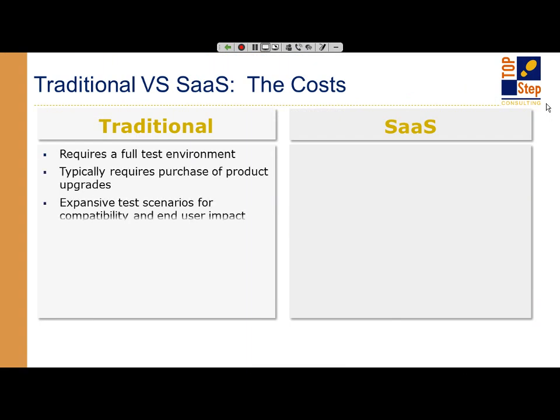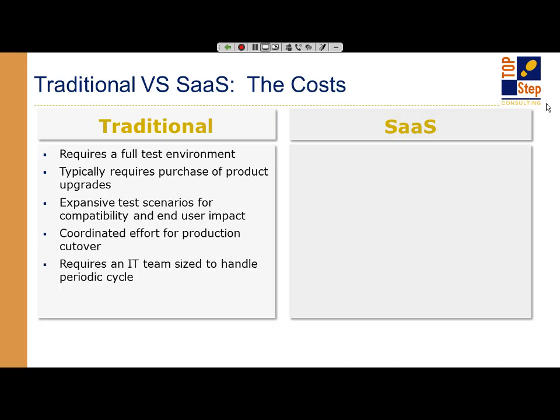But what are the costs between the two? And I think this is where the difference is. In traditional environments, you really do need a full test environment. If you have something like QuickBooks or Oracle, you have to basically create a test version of those. So you may have to invest in more servers to be able to install that software. You have to keep some kind of data synchronization in place.